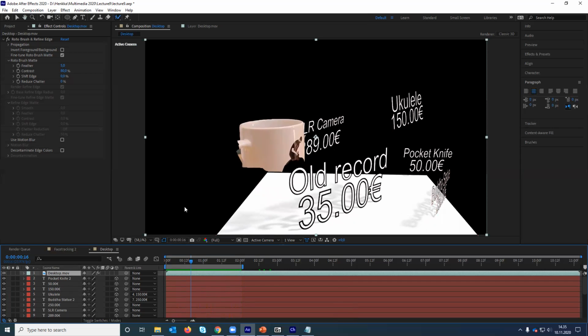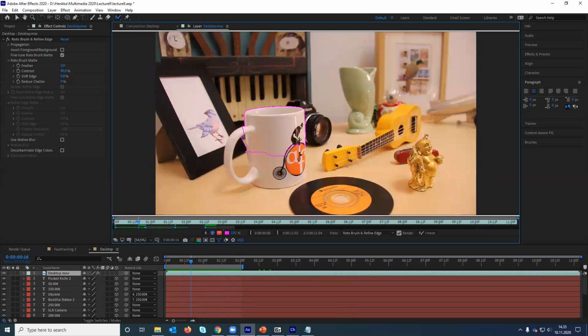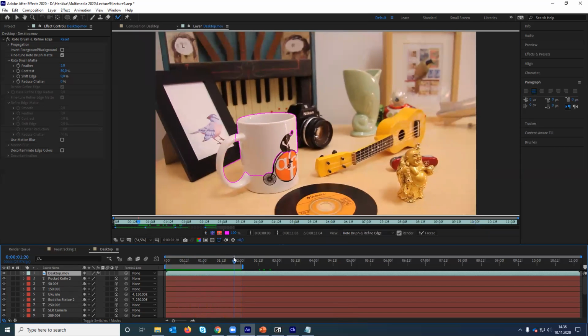Yeah, maybe the last few frames close to 2 seconds, I need to take this corner off from there.